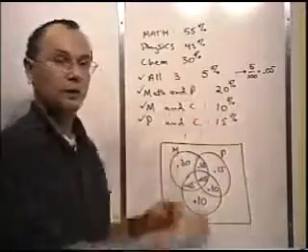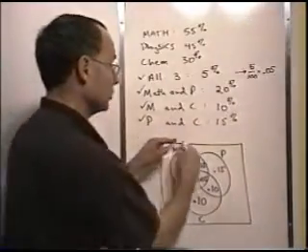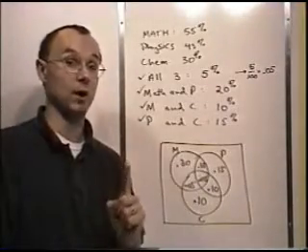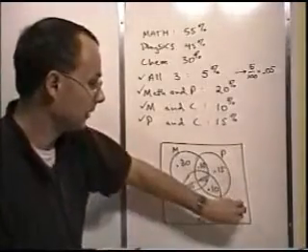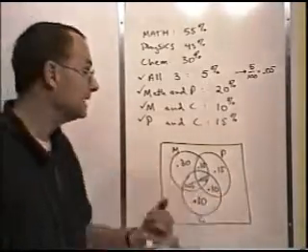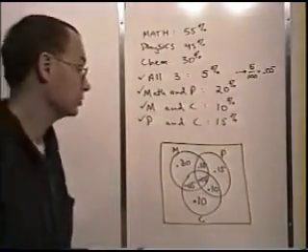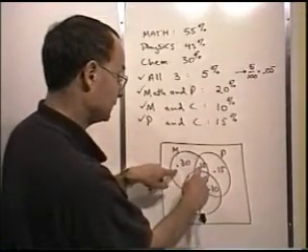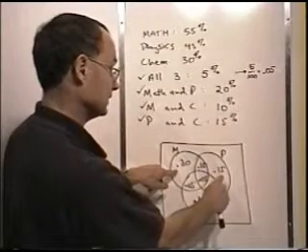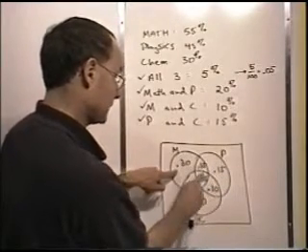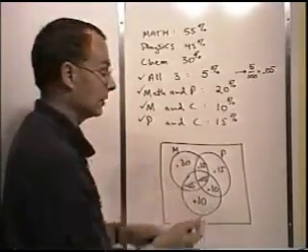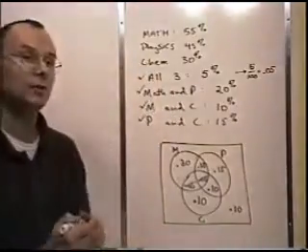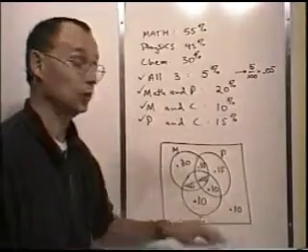Now, just when you think, oh, I filled it all in, there's one more thing you have to do. Remember, this whole thing represents 100%, or a probability of 1. So what we can do is take the number of students surveyed that don't take any of these courses and answer that question. So what we have represented here is 30 and 15, that's 45, and another 15 is 60, 70, 80, and 10 is 90. So there's 10% of them that take none of these courses. So we're going to put that outside here. And sometimes that's a very important thing that students will overlook.